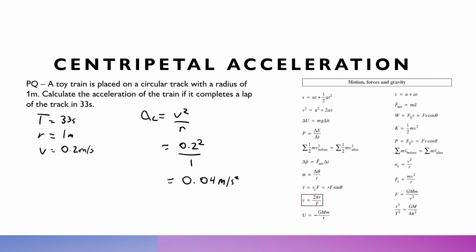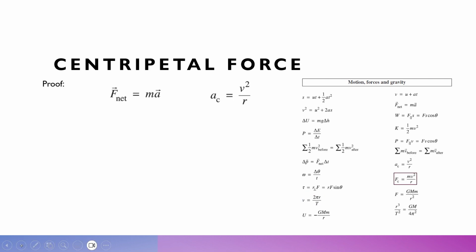And this gives us 0.04 meters per second squared to one significant figure. And here, if we were to report a direction, we should show that the acceleration is always towards the center of the circle. Now, finally, we have centripetal force, which is simply a combination of our always favorite Newton's second law, which is that F is equal to m times a, and that centripetal acceleration is v squared over r. All I'm going to do to show you how to determine centripetal force is to substitute our centripetal acceleration value into the F equals ma equation.